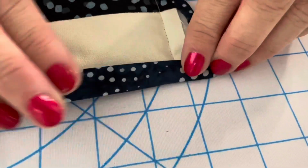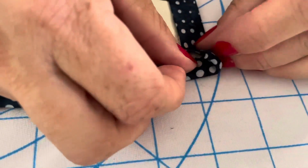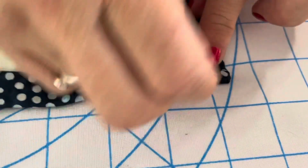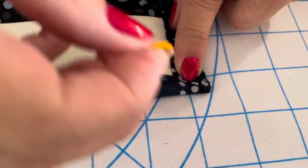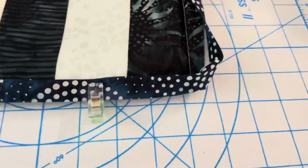So you fold this down, bring that edge across, and then you just fold that corner at a 45-degree angle and clip that in place. This definitely needs a clip to hold that. You see how nicely folded that is. Same on the other corner.